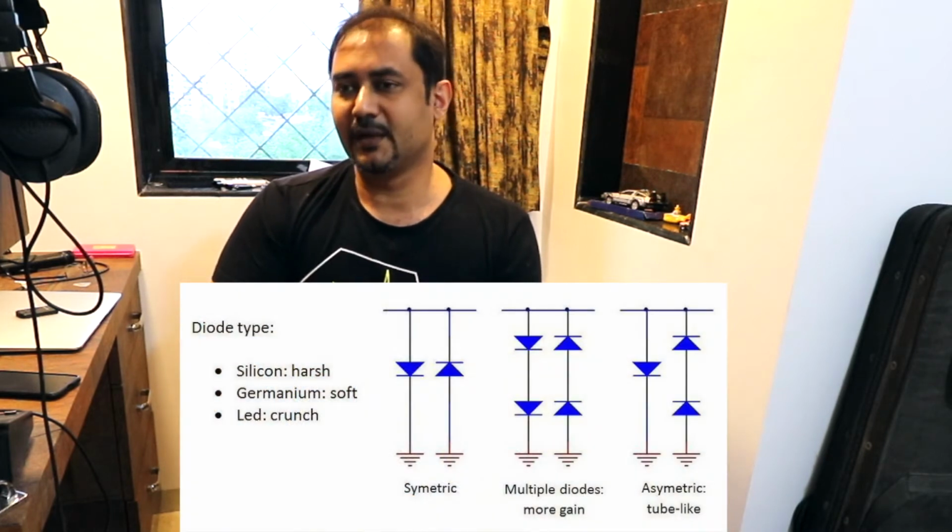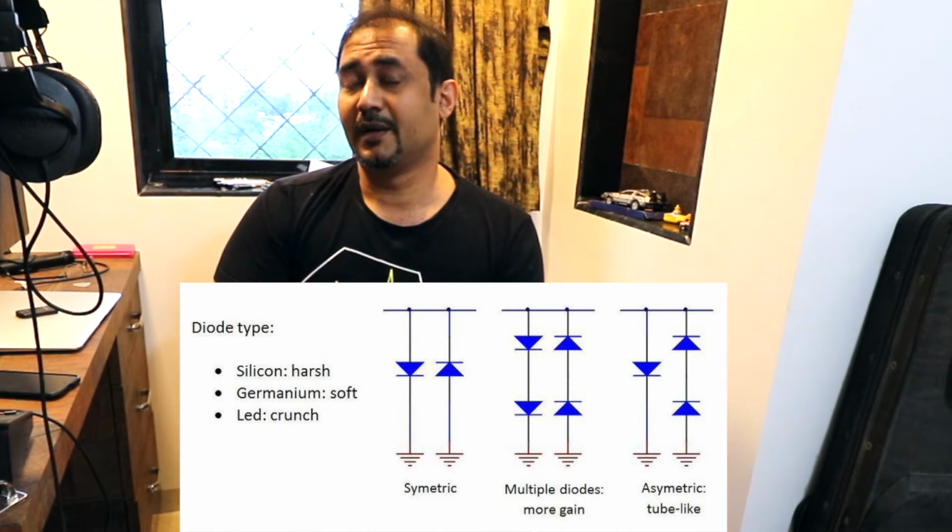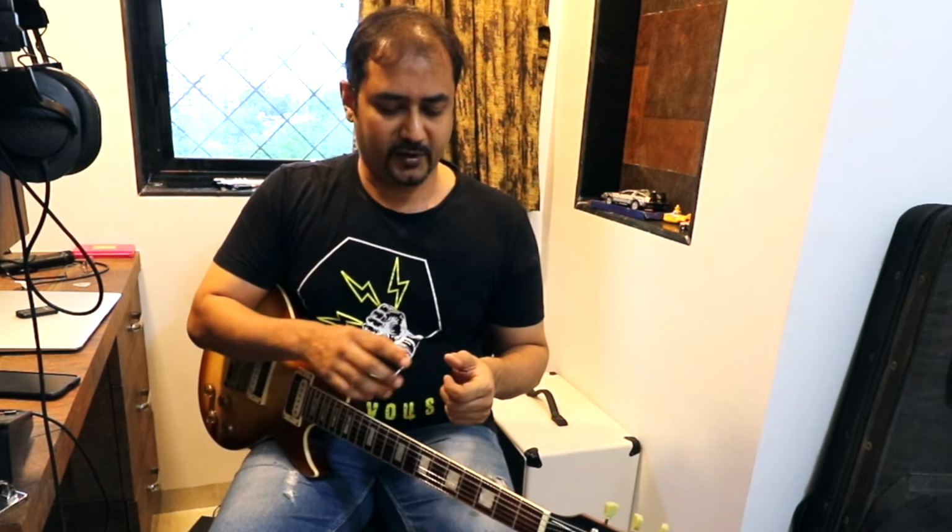So that's the reason it's important to understand these terms for us. Now, clipping can be achieved with different types of diodes. So it can be germanium, it can be silicon, it can be MOSFET, it can be LED. So these are various types of diodes which are used to achieve clipping in a guitar pedal. But in short, there are three different types of clipping. Four different types actually. I can think of three at this point in time.